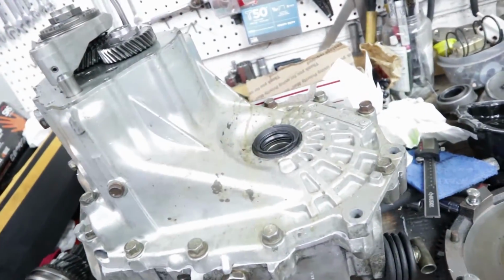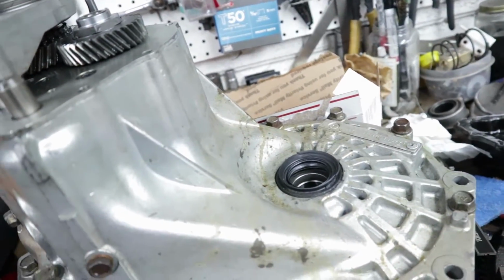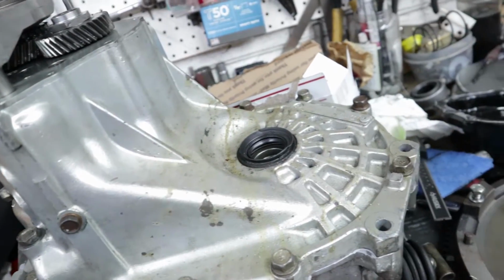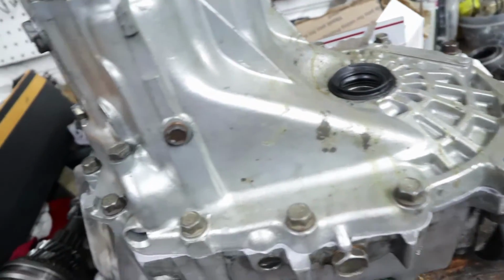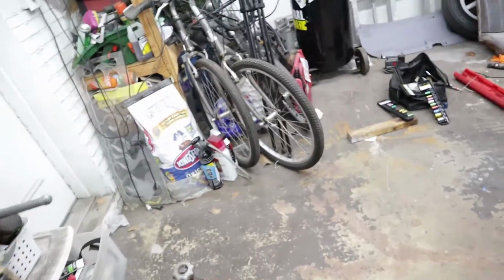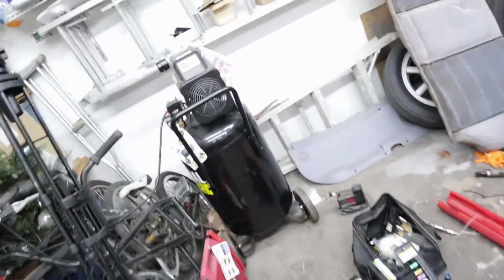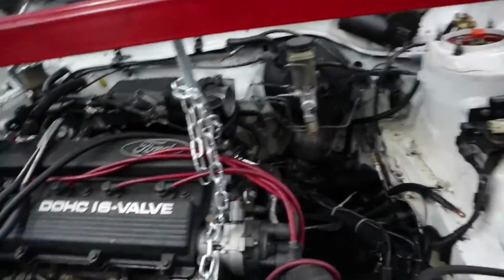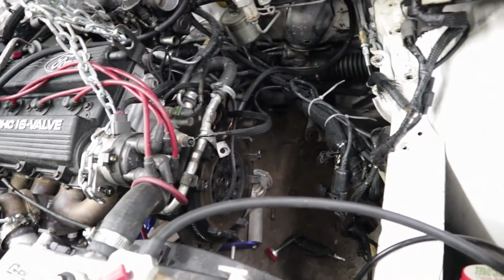It's discontinued. I tried a couple of dealerships. I actually found a dealership that had it listed on their website. I ordered it, and then they canceled the order because they said it's discontinued and they don't have it. So once I find a 28 spline jack shaft, then I'll get that in the car. It'd be nice to have a limited slip. It'll help a lot on the street. But for now, what I'm going to do is pull this flywheel off and take a look at the main seal.